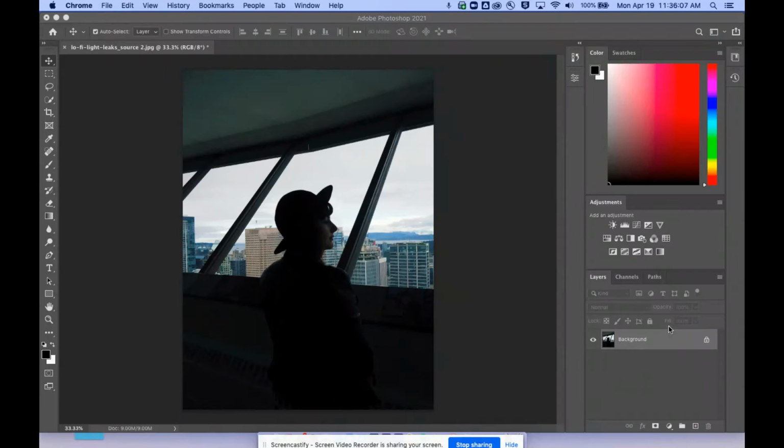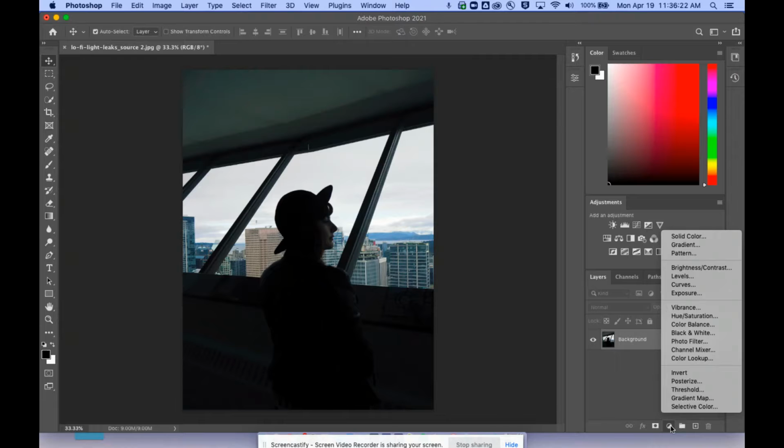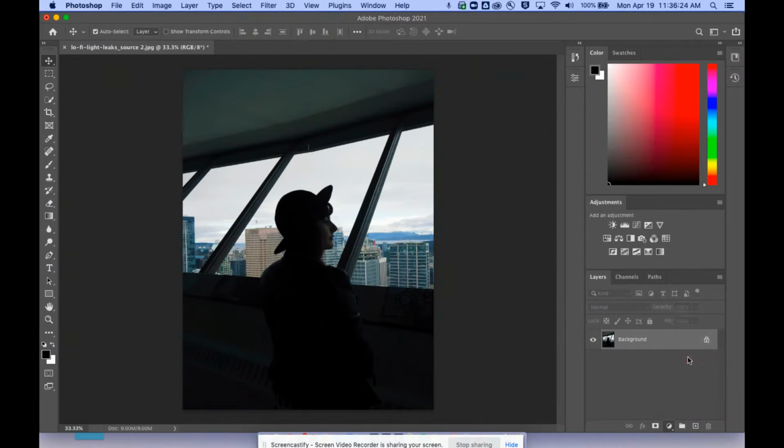All right, I'm going to be showing you guys how to do what's called a lo-fi leak, which really is just taking a film type look, a damaged film type look to your photos. So the first thing we're going to do is use a tool we haven't really used before in Photoshop called Color Lookup in the adjustments here. And remember, you can always come down to that button and go to Color Lookup here as well.